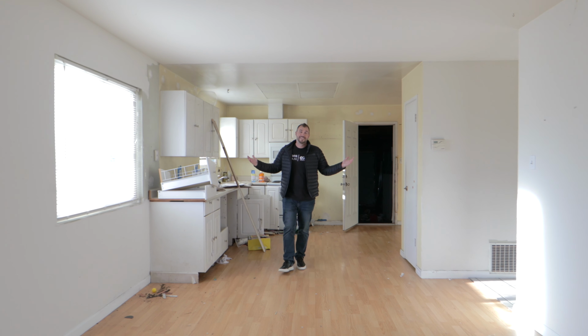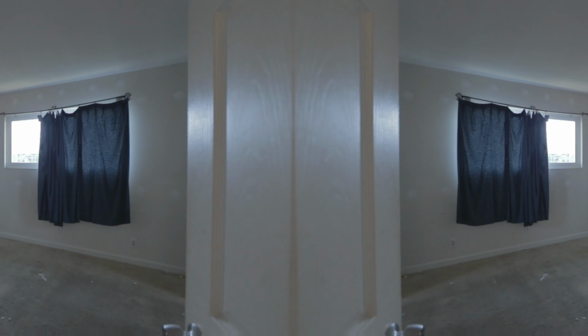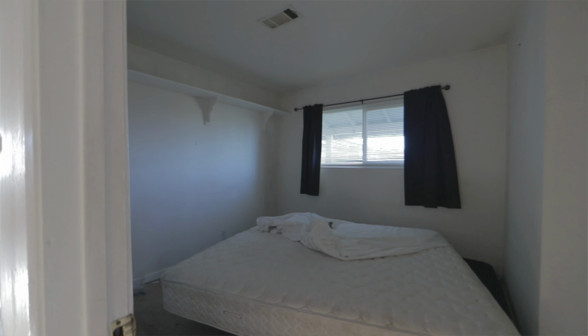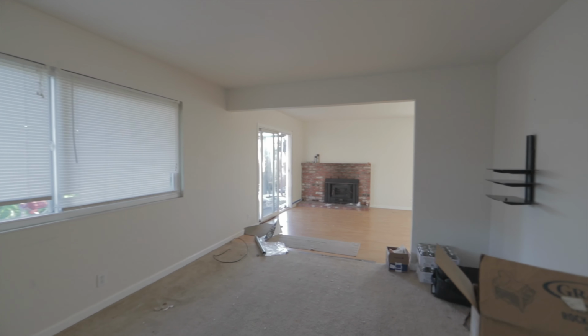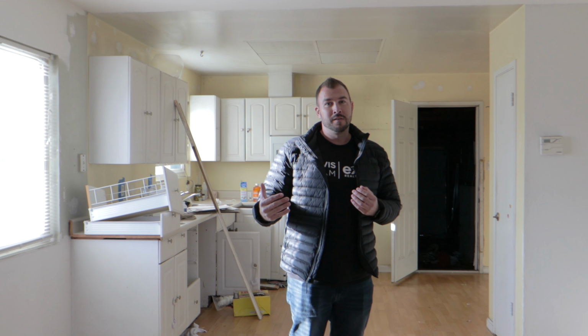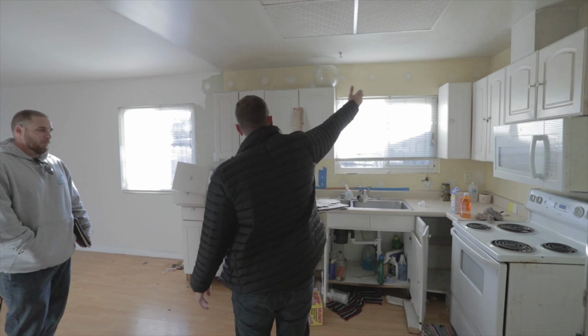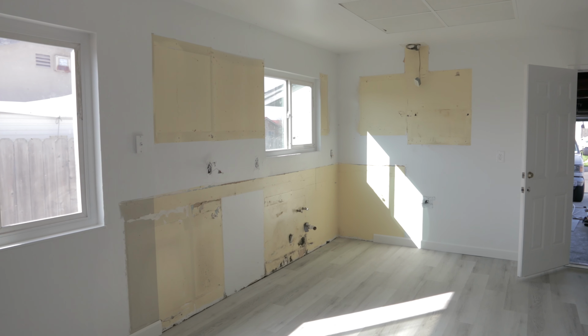As you can see, the interior needs a lot of love too. What we're going to do in here, we're just going to keep it really simple. We're going to paint all the walls brand new white, make it look really clean, make it look big. The kitchen cabinets, if it's broken on certain items, it is best to replace those items. So we're going to put brand new cabinets, put some granite counters, probably go to Granite Expo to actually install them at a fairly good price.